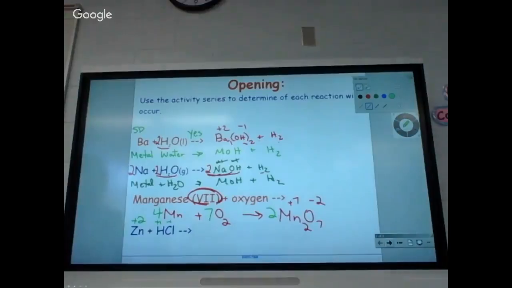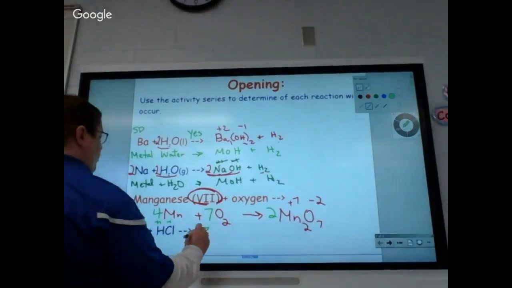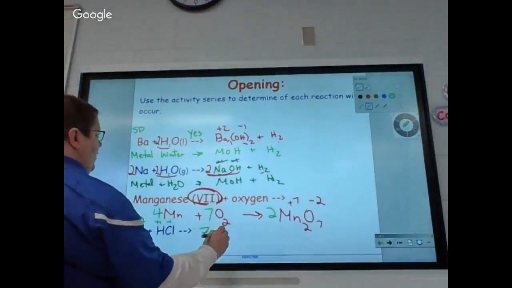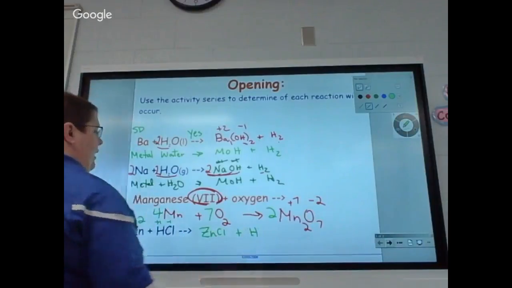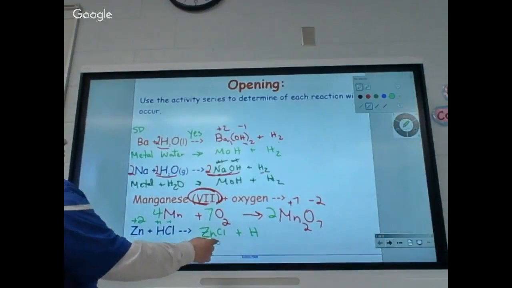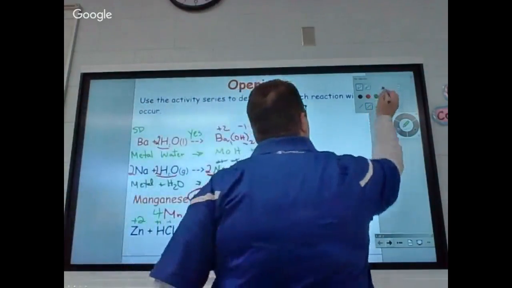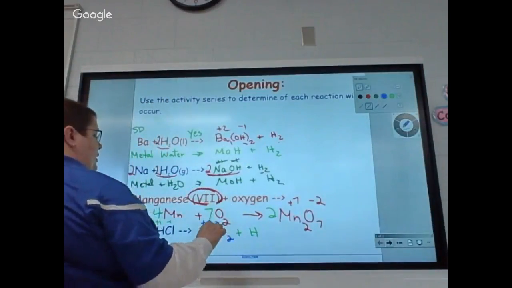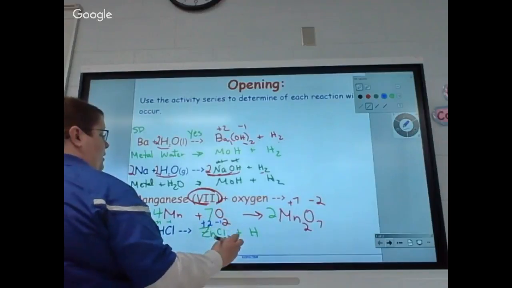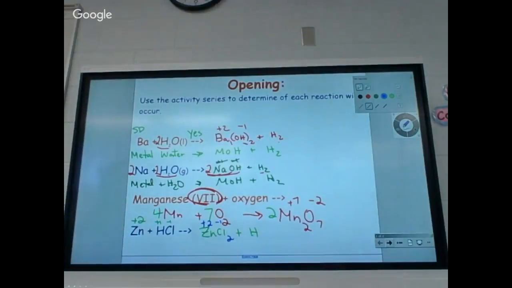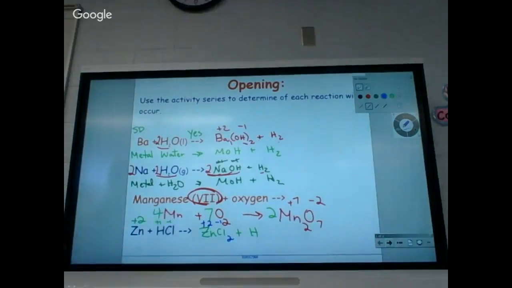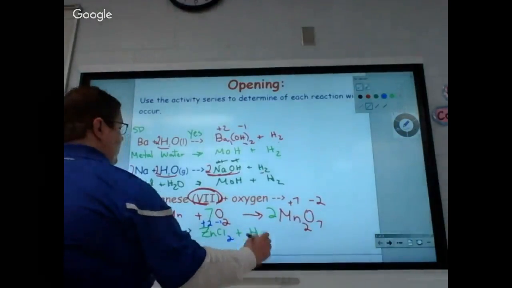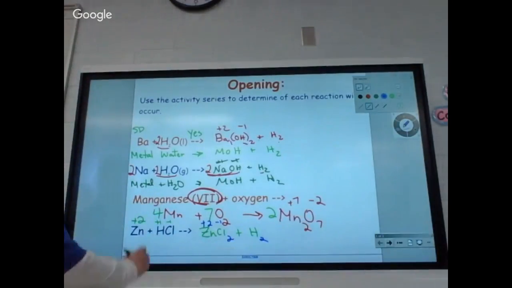Who's switching? So Zn will be with who? And then plus H. Okay, this is a what? So I do what to it? Okay, so plus 2, minus 1. Bring my 2 down. Looks like a 7. Let me fix that. And then H is by itself, so it's a what? It's one of the 7s, so we put a 2 on it. To balance, we need a 2 here.